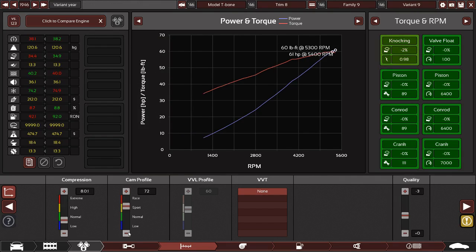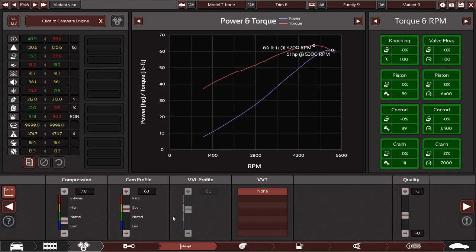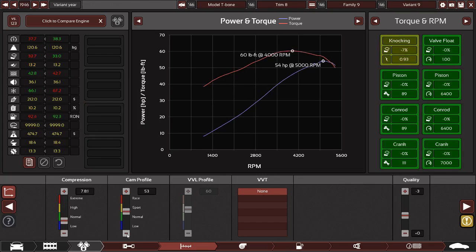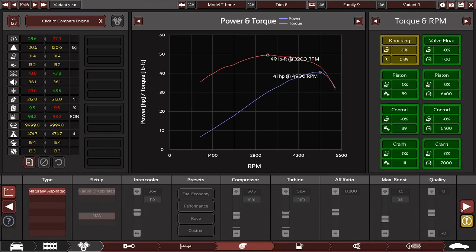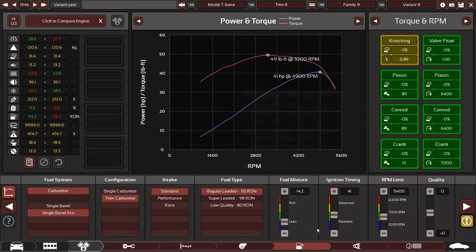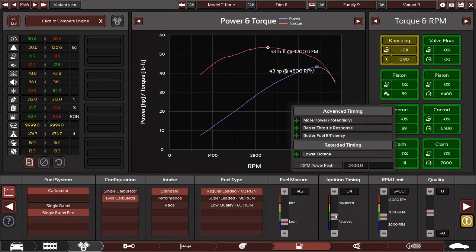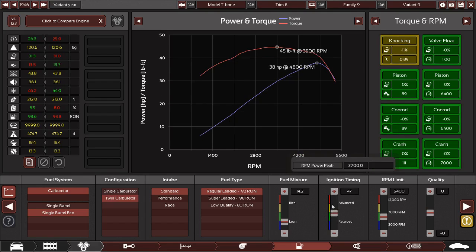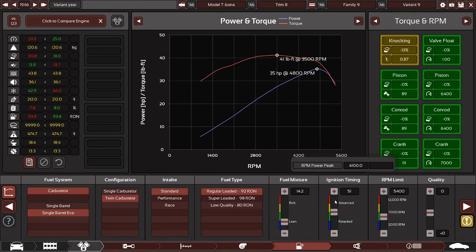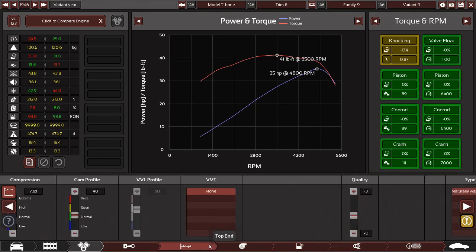I think we actually want something a little bit lower than this. So let's actually just lower the compression a bit so that it works. And let's see how low we can get the actual... I want something that runs very smoothly. And so... something that's fuel efficient though. Preferably with this amount of timing.